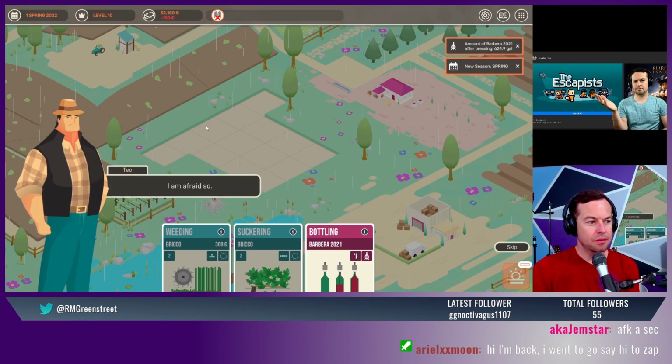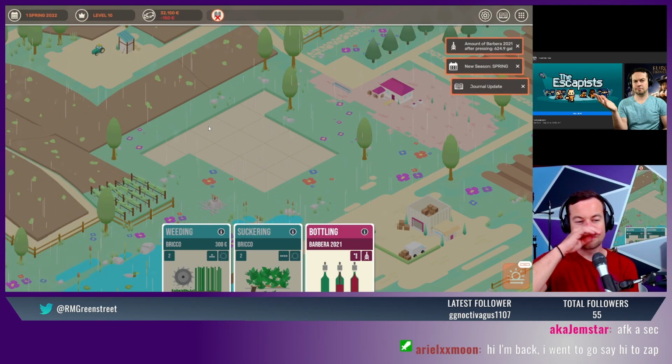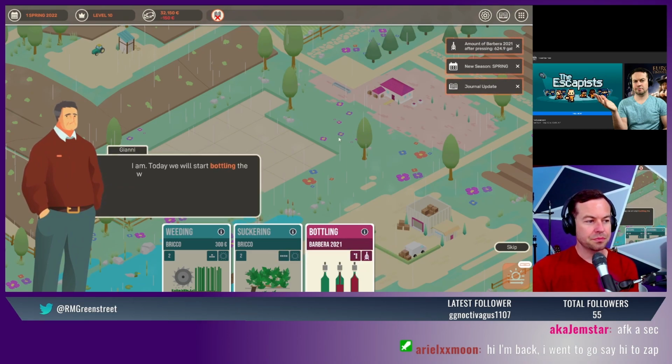Really? That bad? I'm afraid so. I see. In that case, I'll put a kettle on. Do you fancy a cuppa? A cup of tea? Sounds very exotic, thanks, but a double espresso would do. Here you are. Here I am. You look tense. I am.